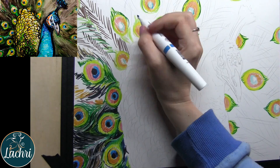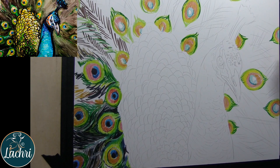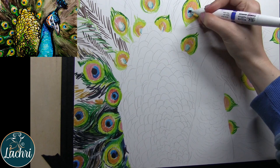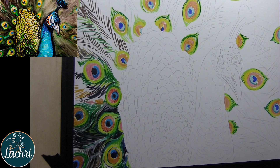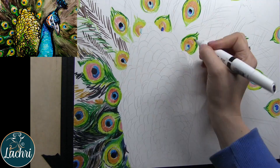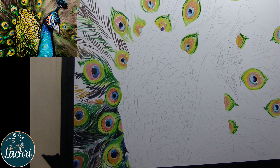The nice thing is even with a smaller set, you can blend and mix a lot because they reactivate in a way you really don't see with most other markers. I feel almost like I'm working with oil paints — wet on wet — the way that you're able to smudge and reactivate, which I'll show you later on towards the end of the video.